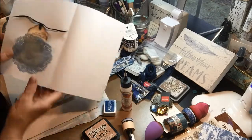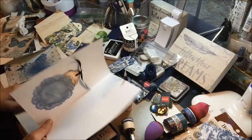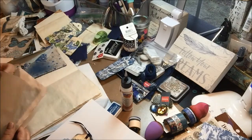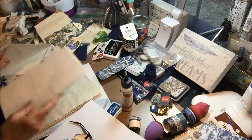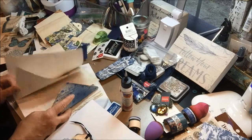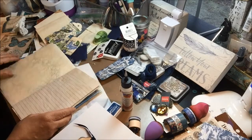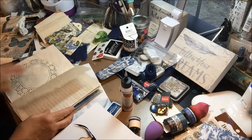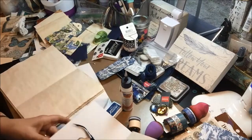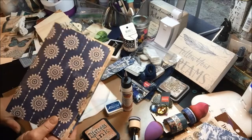Oh yeah. I think that looks pretty, don't you? So I don't even remember where this page was because, you know, I'm having one of those days. I think this was right there. Okay, so that page goes with that page, and then there's that page, and I think this page. Okay.